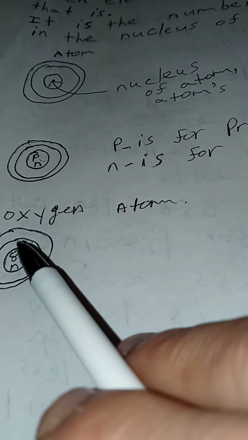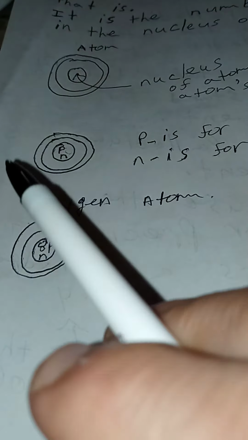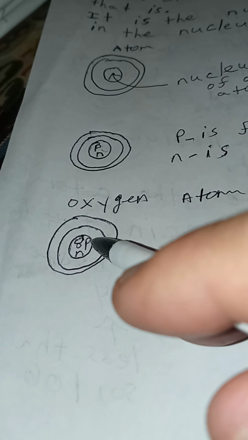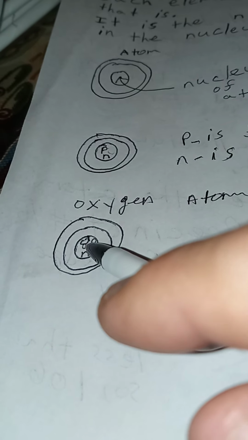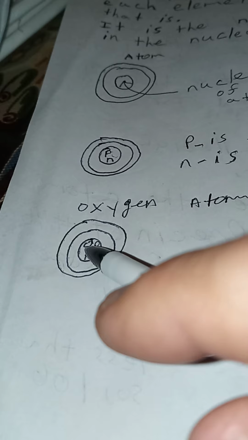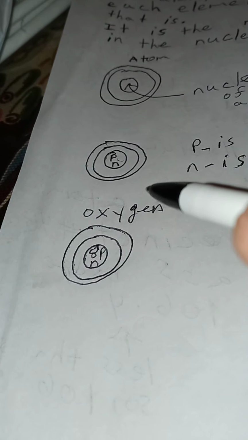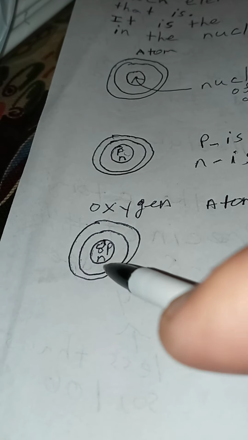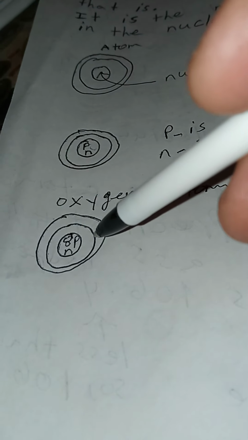So, for example, oxygen, OXYGEN atom. If you look at it, you see a P there in the middle of the nucleus, and next to the P you see 8. So it has 8 protons, and each proton is positively charged. And they have the neutron in the middle. We'll talk about that some other time. This is atomic number.